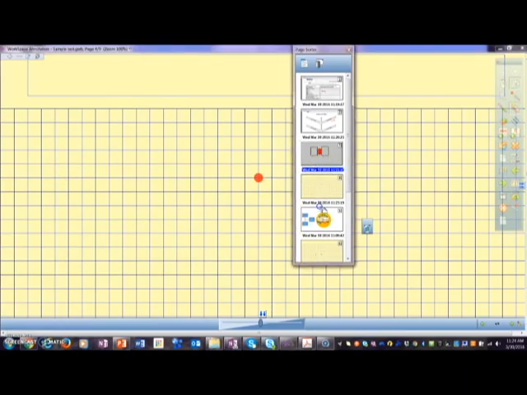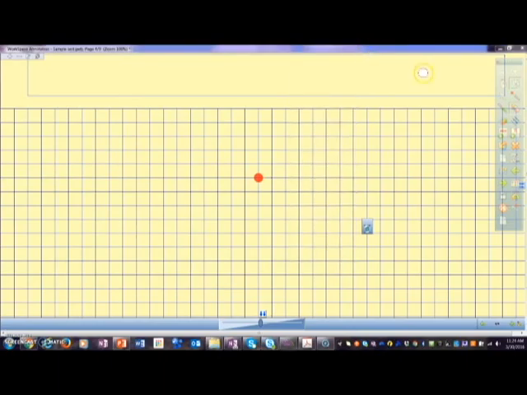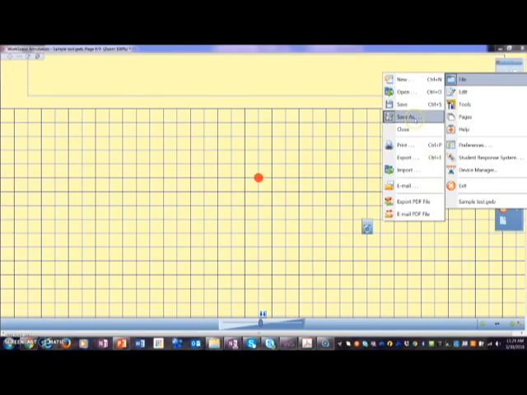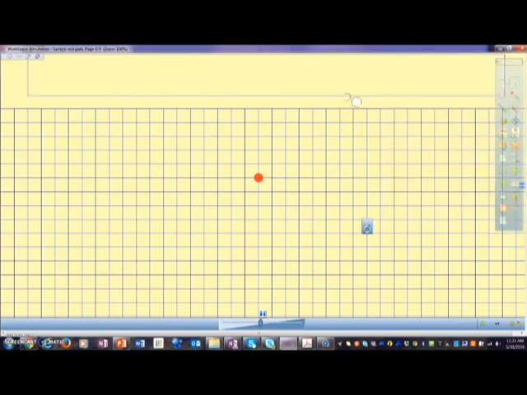If I want to move these around, I just click and drag and drop them, and it reorders them for me. So then at the end of the day, I can actually save this work when I get out. I can go to File, and I can save as. It's going to save to that folder I originally set up. Or I can export it as a PDF if I need to post it online, send it to someone that's not in class.